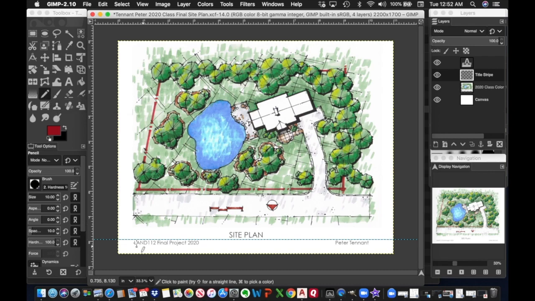Pencil, left click release. Oh, sorry. We're going to edit, undo pencil. The line was too big. Edit, undo pencil. Dot's gone. I didn't like 10, so I'm going to back that down to 5.